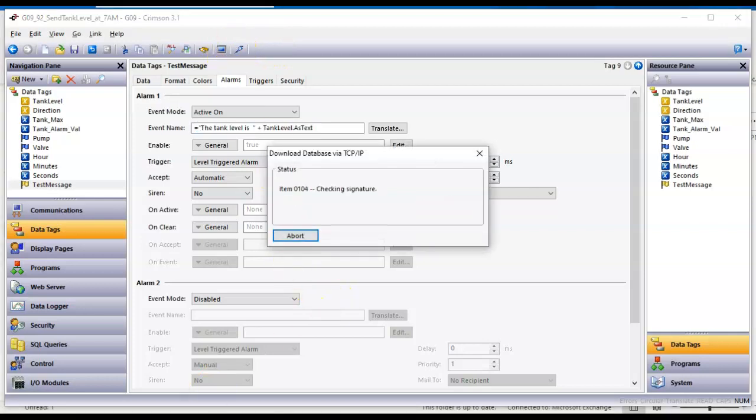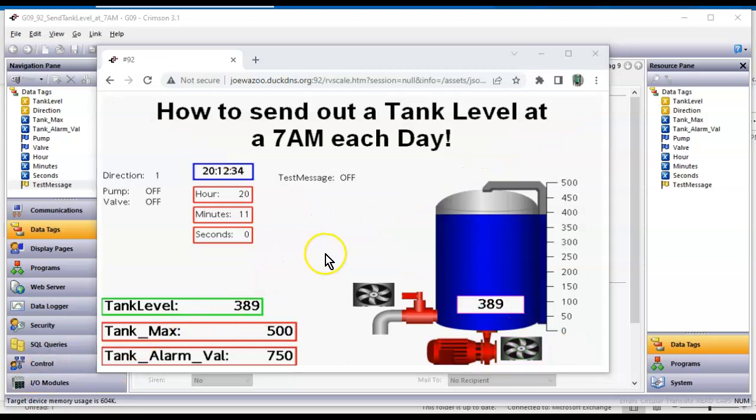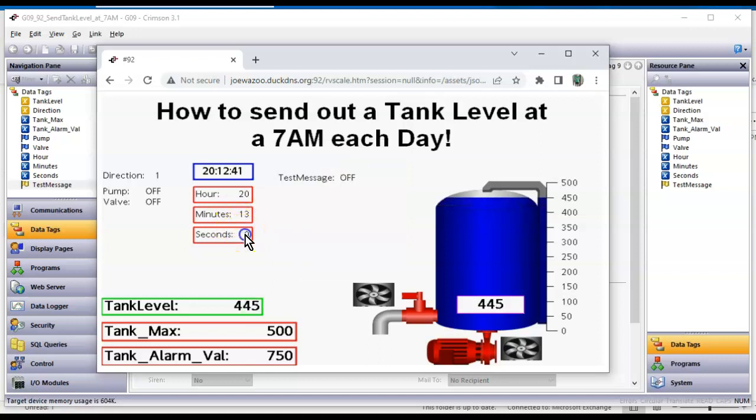Sorry. So hold on here. All right, let's try that again. Sorry, team, I forgot to hit the enter button on that, download. So let's put this one at 13 this time, and we'll put this at 50. How's that sound? All right. So at 20, 13, 50, here we go.